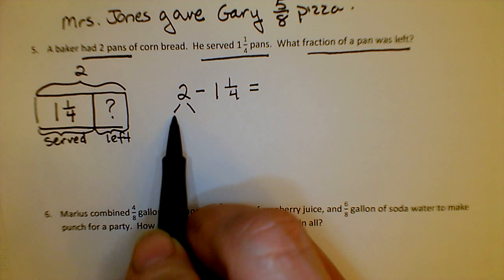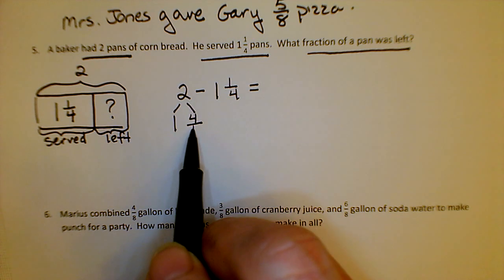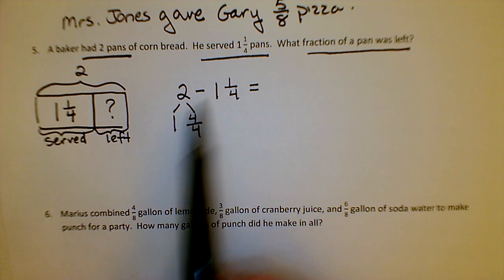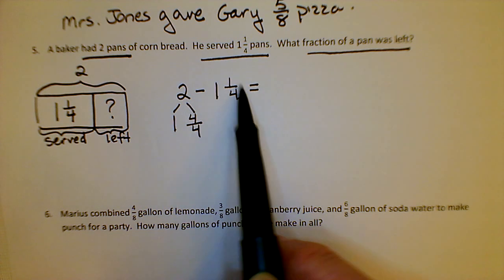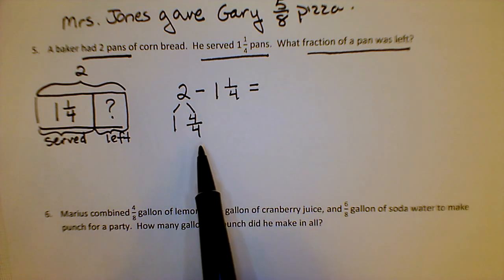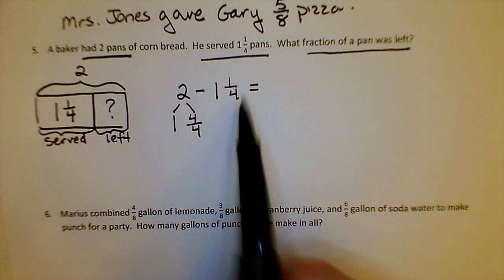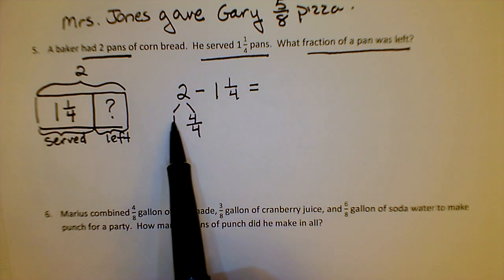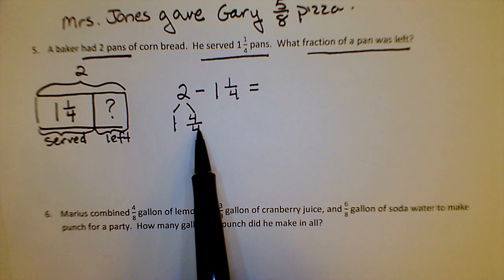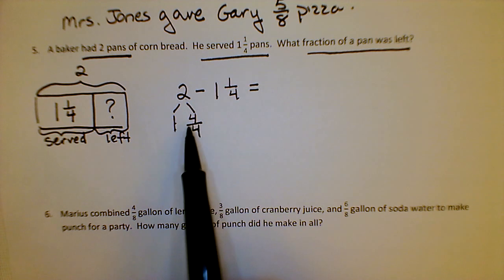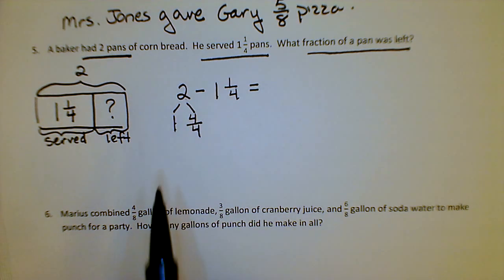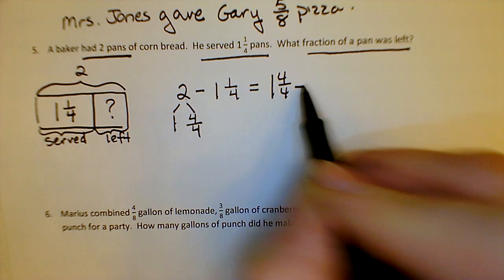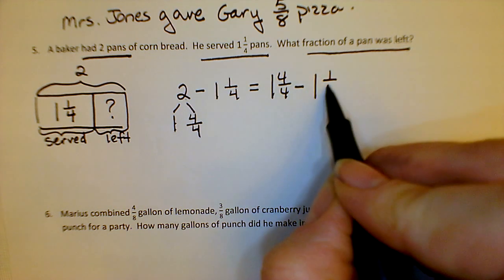So, the first way that I'm going to do it is I'm going to take this 2 and decompose it into 1 4/4. The reason I did that is that I can then deal with this 1 with this one, and I can deal with this 4th with these 4/4. That's just my way that makes a lot of sense for me. So that's why I decompose the 2 into 1 4/4, because 4/4 is just 1. So really what I have is 1 and 1, or 2. So now what I can show is that I have 1 4/4 minus 1 1/4.